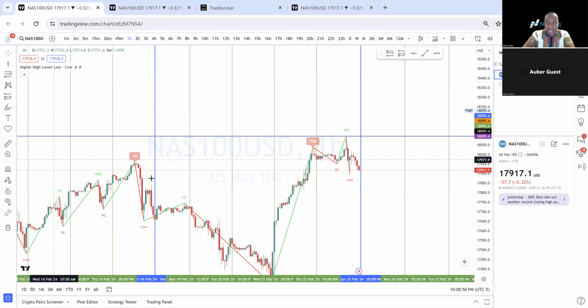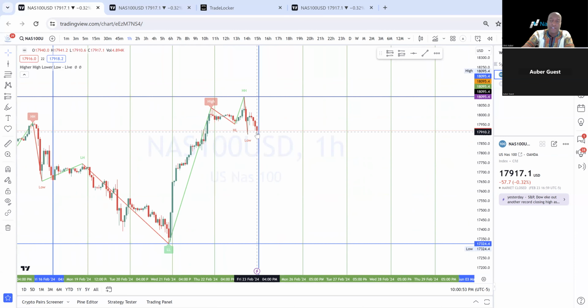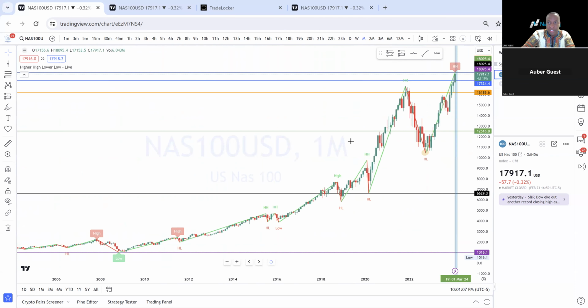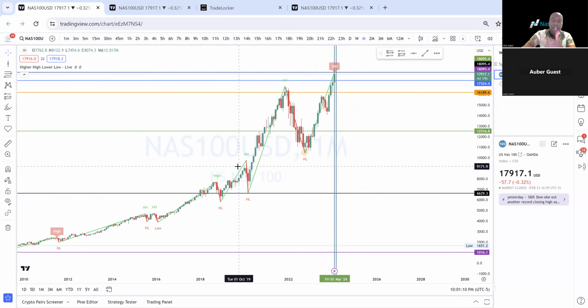So going into this week, this is where the price ended on Friday. What am I looking at for this week? For starters, we start from the biggest time frame, the monthly, and I'll just reset this. Again, we know it's making higher lows, higher highs. So in the back of my mind, I know that my bias is going to be overall bullish. It doesn't mean that sells do not exist in the market, but they have to be timed properly. You have to know your exit points. And as soon as you get the correct exit points, and all conditions exist, then you go for the trend buy.